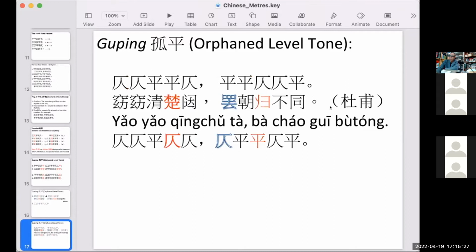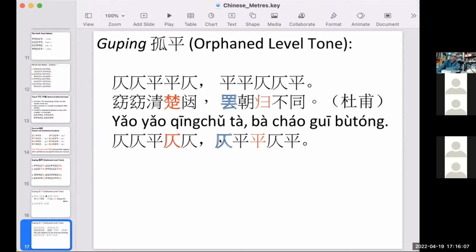Let's have another example, a poem by Tufu here. The original pattern is ts ts ping ping ts ping ping ts ts ping. The rhyme is ping. What Tufu did is that he changed the fourth tone. It should be ping, but here ting chu, chu is ts. Okay, and this is, as I said, one of the pivotal tones, the second, the fourth, the sixth. So he had to make it up by changing the first ping into ts.